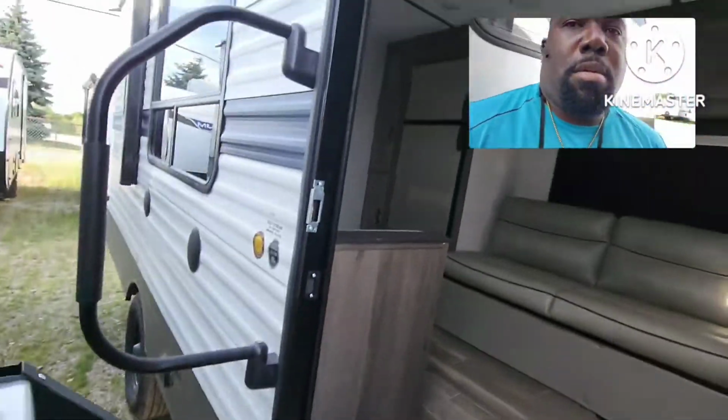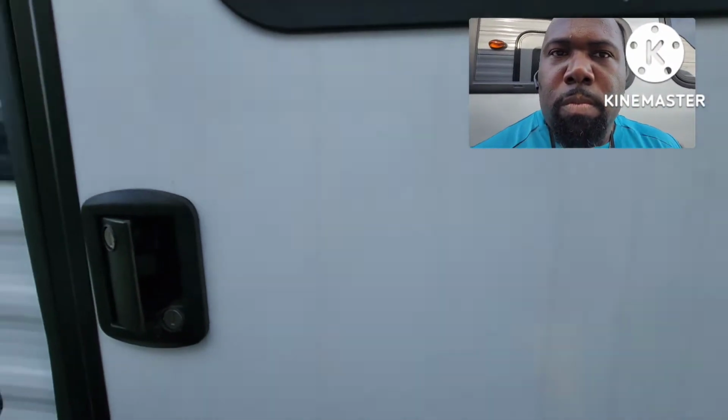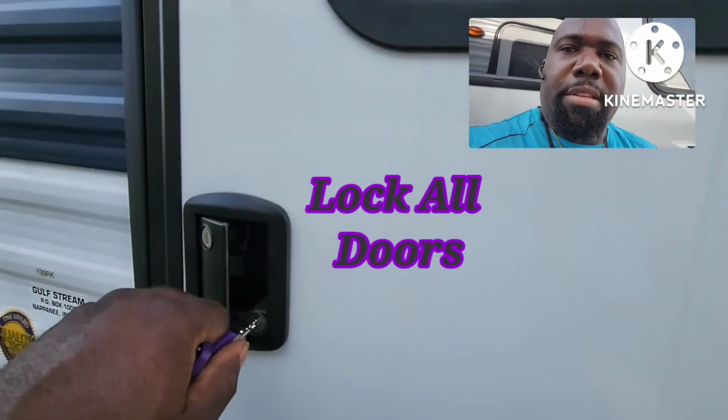I know some of y'all like, man, they should put it in one spot. Man, it should be where we can access it. Well, it is where you can access it, but it also has to be in the spot so when the unit's being transported by the shuttle drivers, the keys don't fall out.